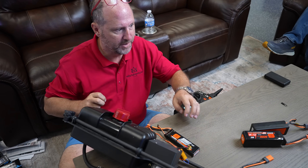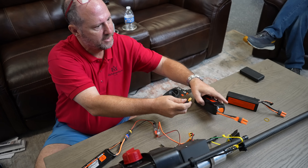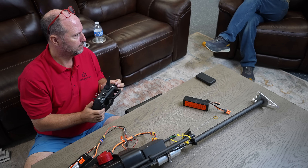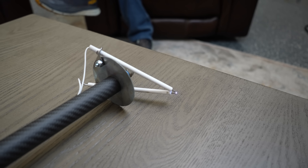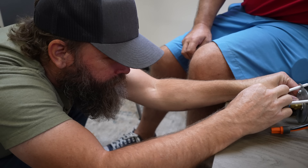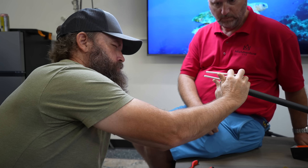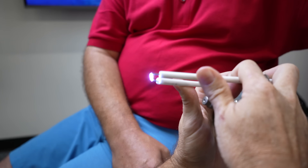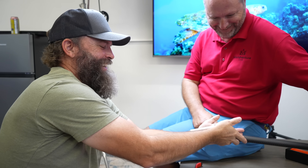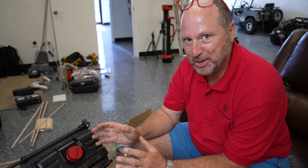Now we're going to see if this works, hooking up the battery to the battery eliminator. Six-cell reducer ready — is it clicking? Should we test to see if they arc? I think it's attached to a rubber end on this end. We've got the batteries, we've got the remote, and now the only thing we've got to figure out is how to actually attach it to a drone.